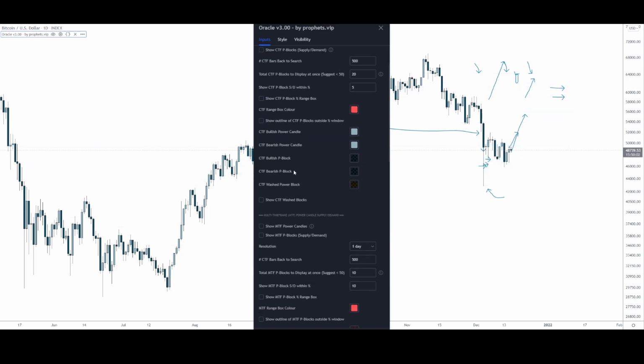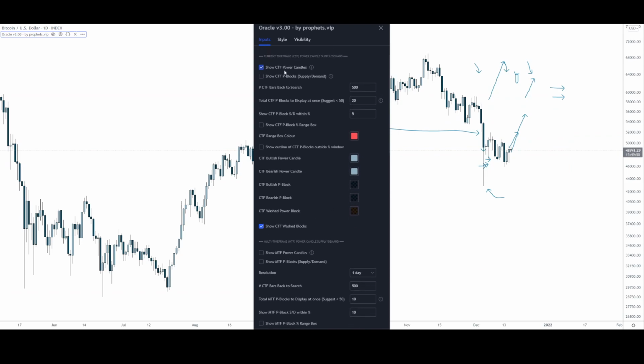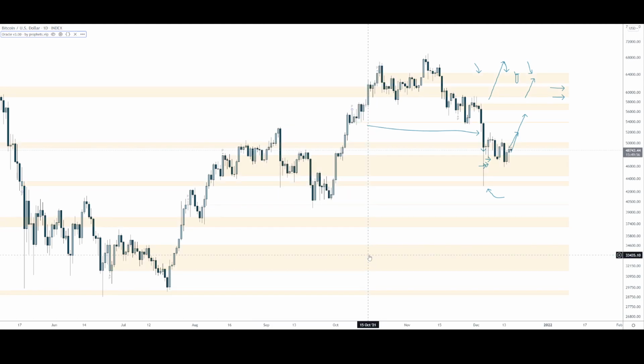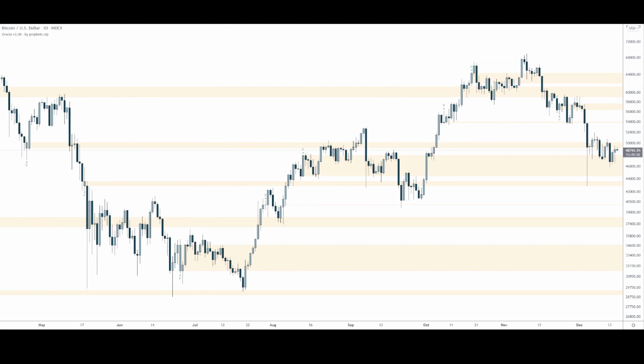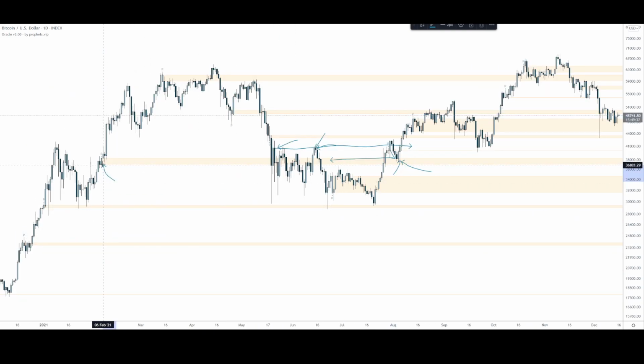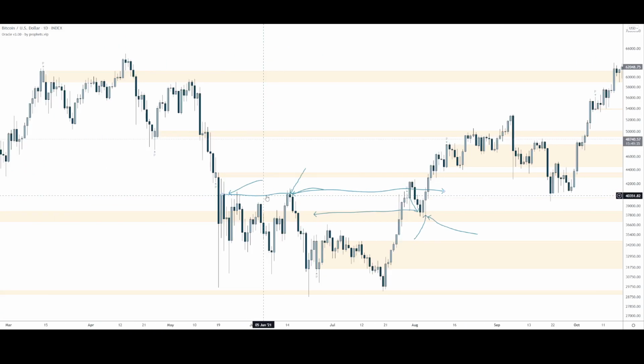And then you've also got the colors through here. We've got wash blocks. Wash blocks is a new feature. I'll explain that real quick actually. So what we've found with this particular level in price, that price loves to come back to this level. So here's a really good example of this. When we look left, there was no key level. The key level being the high of this body here, or the high of that body there, that was the high. But it came back to this particular level, which is just a random candle over here. It still respected this level.